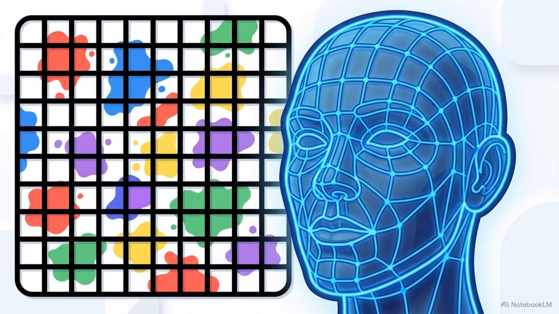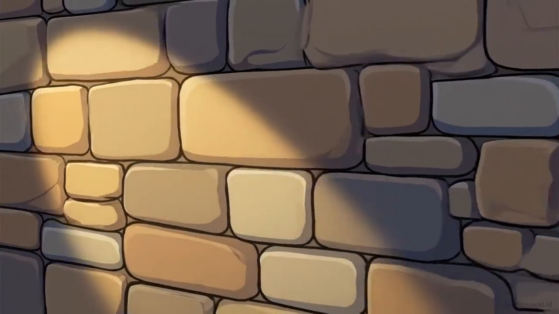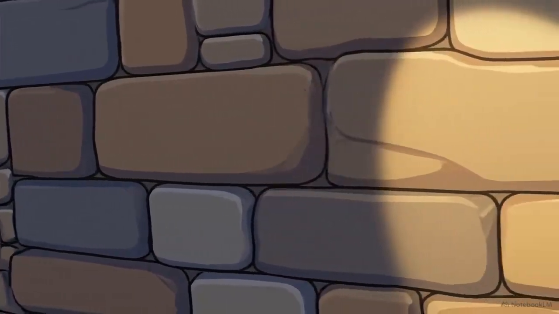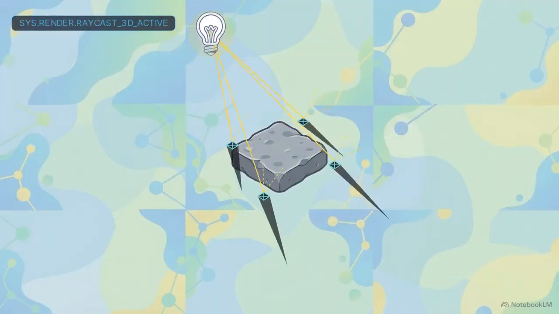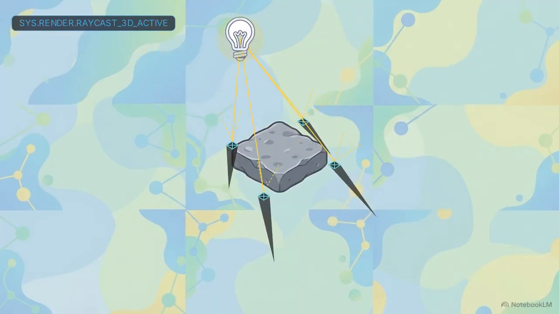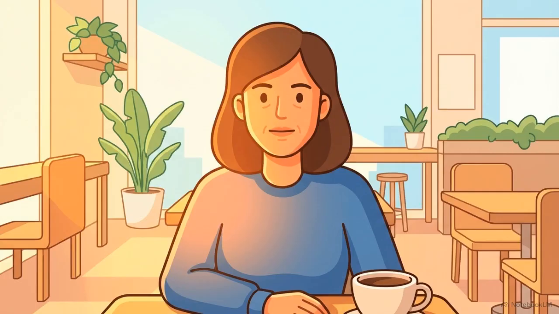Nano Banana's reasoning engine works so well because it constructs internal understanding of 3D geometry rather than just mapping colors onto a 2D grid. Look at this generated video of a single light source panning across a textured surface. Because of that geometric awareness, the AI accurately calculates how the light physics should interact with the material, shifting the microshadows perfectly in real time. This means you can take an existing scene and completely relight it after the fact, specify a new directional source and color temperature, and the model recalculates the physical space.